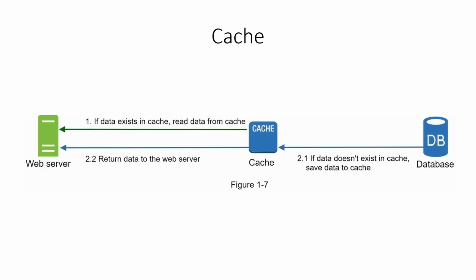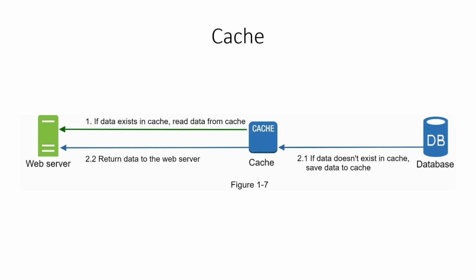Let's first talk about cache. A cache is a temporary storage area that stores the result of expensive responses or frequently accessed data in memory, so that subsequent requests are served more quickly. As illustrated in figure 1.6, every time a new web page loads, one or more database calls are executed to fetch data. The application performance is greatly affected by calling the database repeatedly. The cache can mitigate this problem.